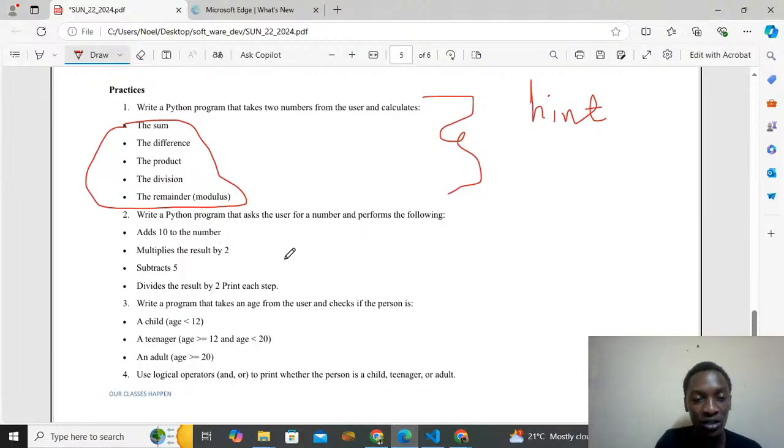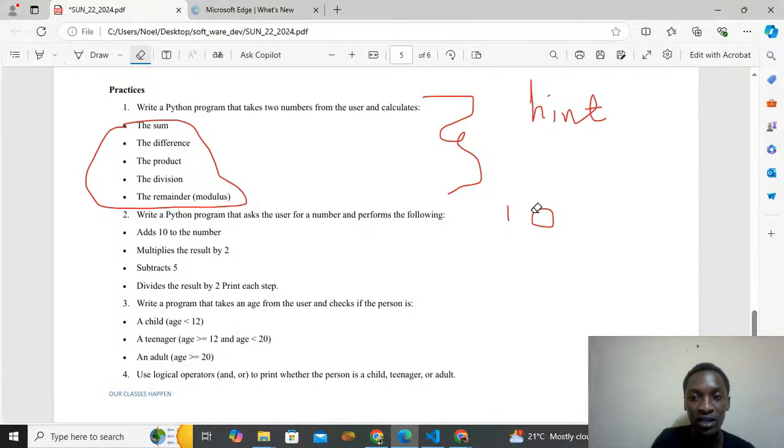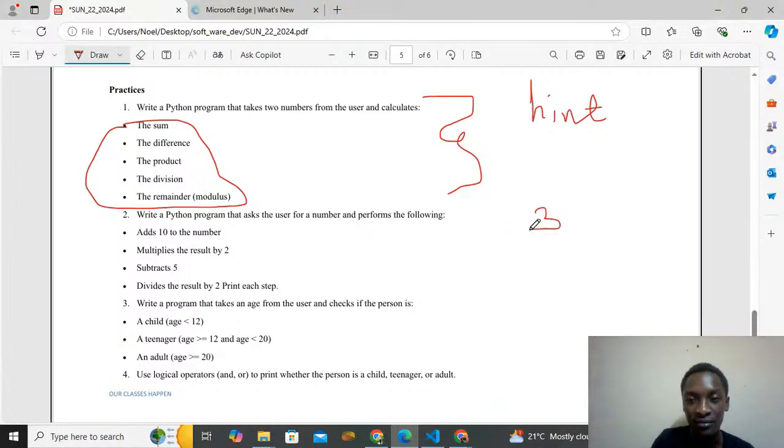So what we are doing, we are assigning. The first time this user gave us a number, let's say this person gave us 3. We are told to add 10 to the number.